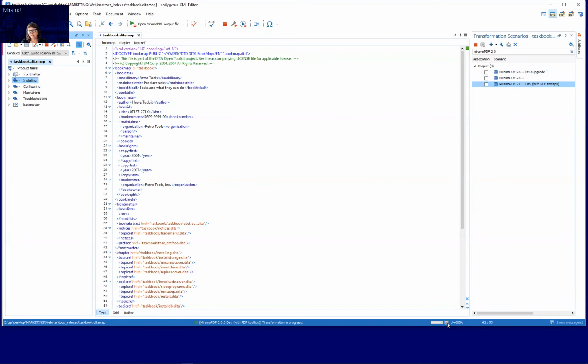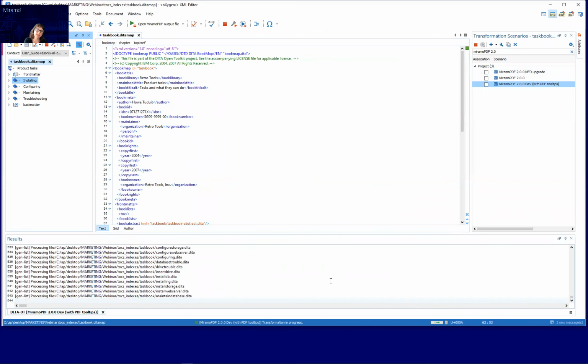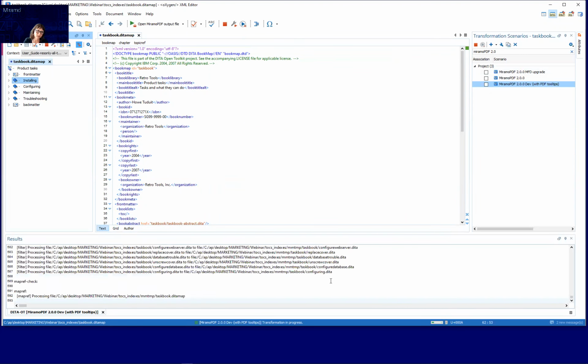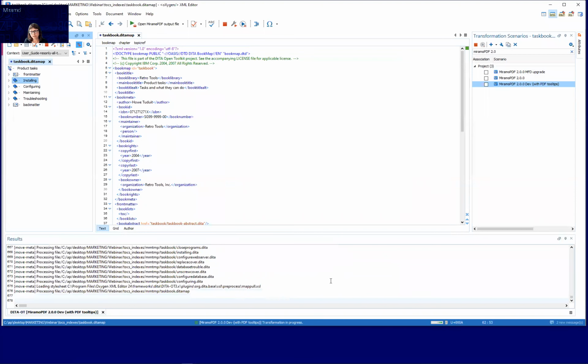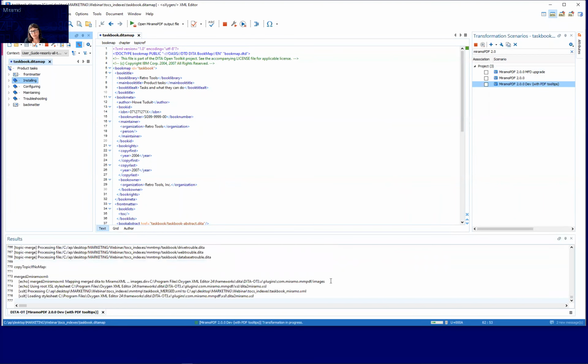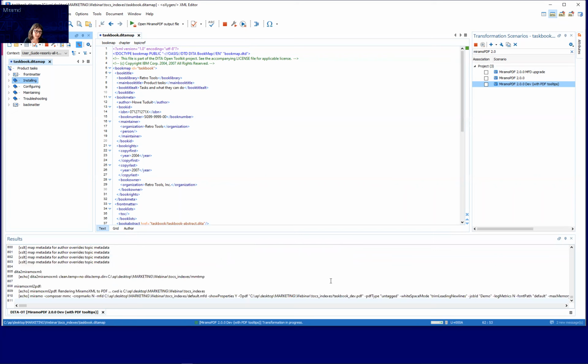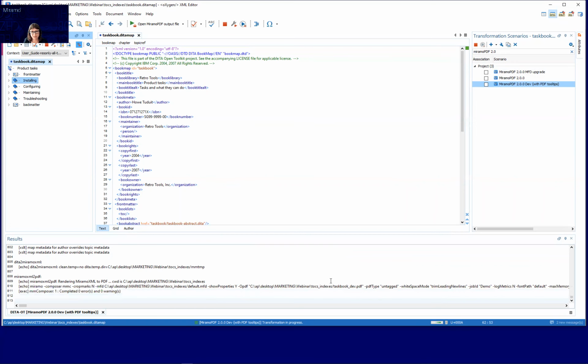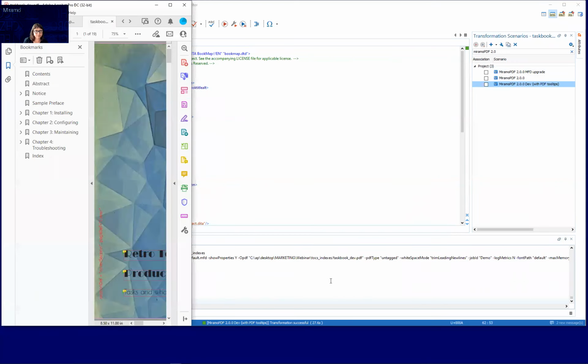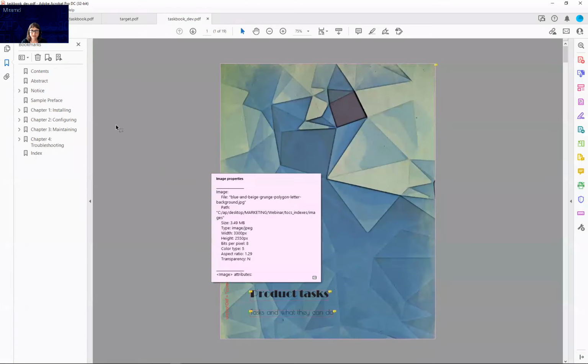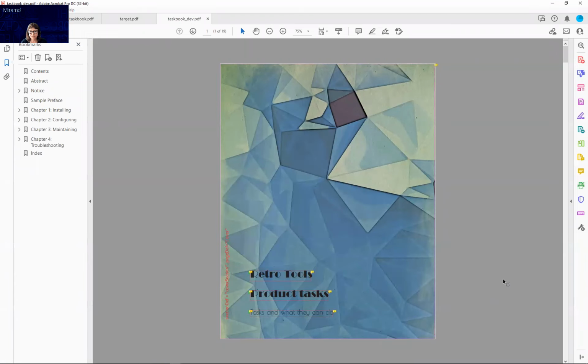So what's happening here is a topic merge. The Miramo plugin is performing a topic merge on the data, then doing a transformation to Miramo XML, which is a fully documented version, our own version of XML. And then the new template that we just created there is applied to that XML, and the development PDF should open any second now. Okay, so this is the revised design. I think that looks pretty good.